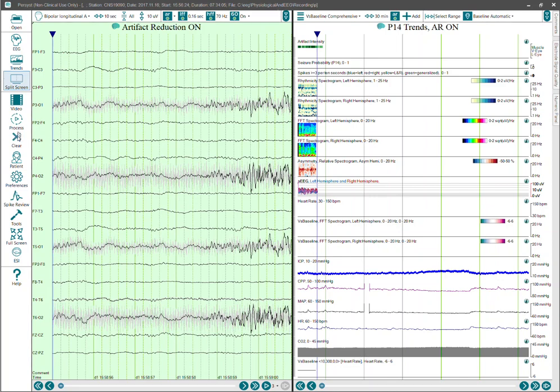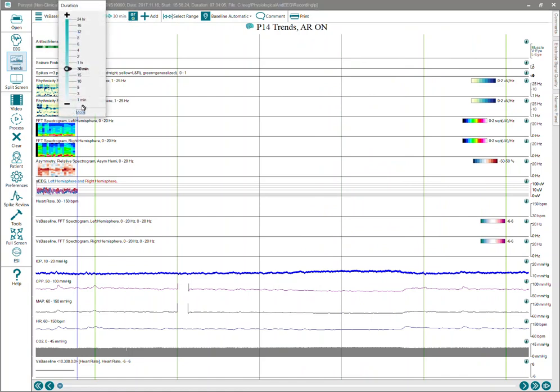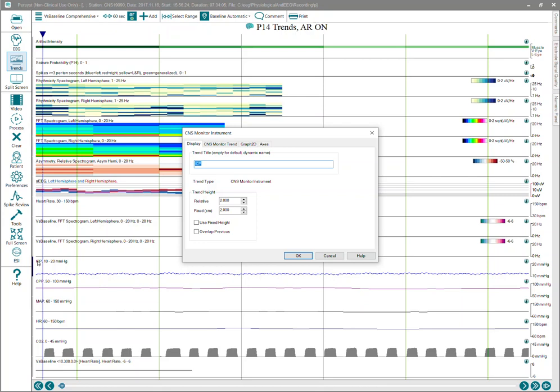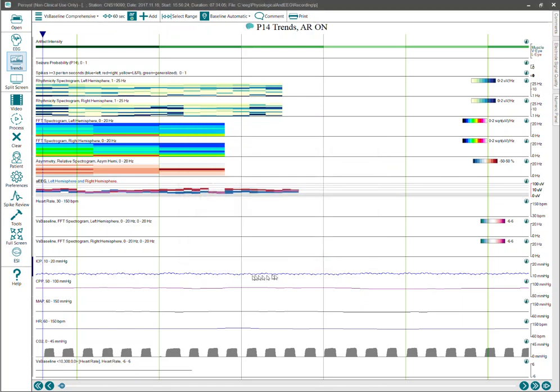So let's take a closer look and see what we have here. If we go ahead and show trends only, and I'm going to change the time base here to a minute, we can see the blocks of epochs of doing the EEG calculations. But look at the ICP here. This is pretty high resolution. This has a fairly high sampling rate, because we can see that waveform there. And the same thing with end-tidal CO2. We can see all that playing out at fairly high resolution. We're just looking at 60 seconds here. And CPP, MAP, heart rate, those are at lower rates for that data.